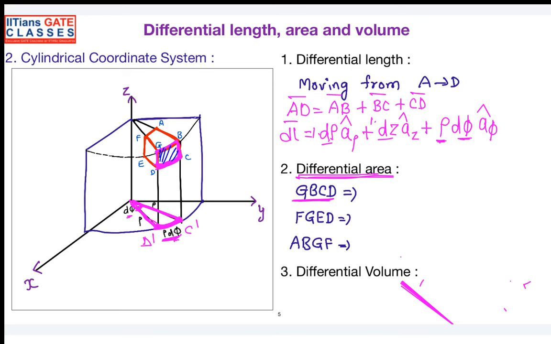Then in that case, what is the value of the differential surface? So when there is a change in phi, what is the value you will get? You should not say d phi, right? You should consider rho into d phi. And when you move from B to C, there is a change in z, so simply it is right away dz. And what is going to be constant in that case? Since phi and z both are varying, whatever is constant represents the direction of the surface. So the direction of the surface is a rho cap, since rho is constant. Clear?